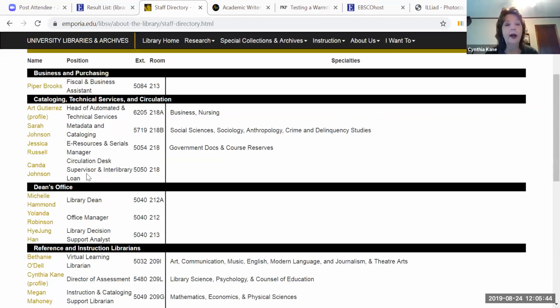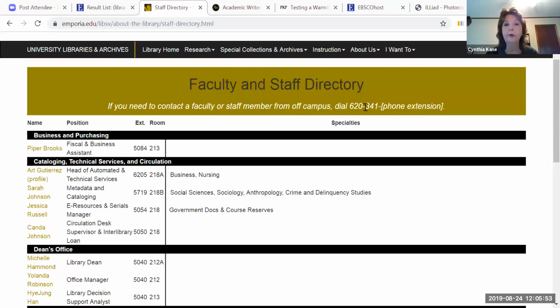that you contact Candy Johnson, who is our supervisor for interlibrary loan, and you could call her at 620-341-5050. I would tell her where you are, where your local library is, and check to see whether that would be on our courier system, because that I would not be sure of. But I would do that in advance, and if they can do that, then we'd be happy to do that. Does that answer your question? Yeah. Great. That's a good question.